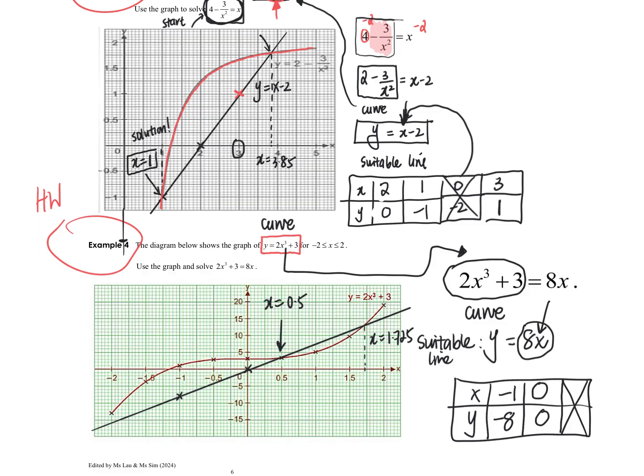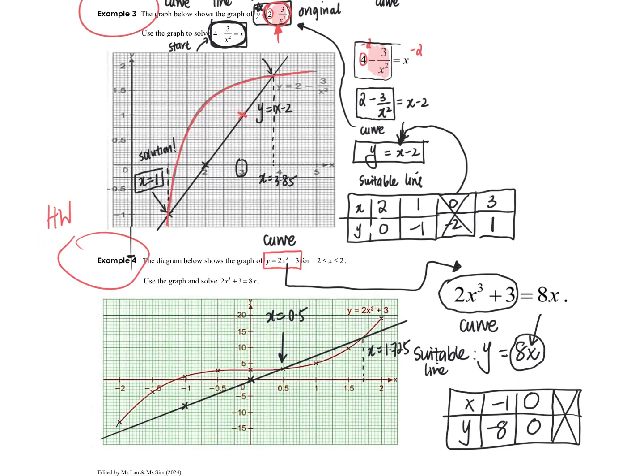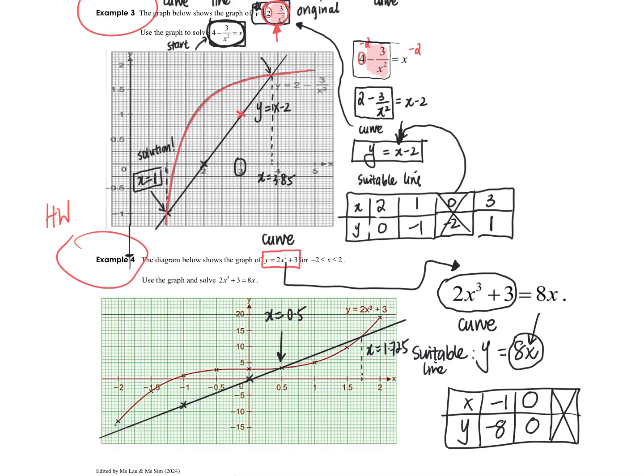Okay, then actually if your graph draws beyond here, there's one more solution here. But because they never ask you to draw until that point, then you just stop there. You only have two solutions. Oh no, got one more here. No more already. So two solutions in this range. Then you show them both the solutions. That's all. So you write x equals half or x equals 1.